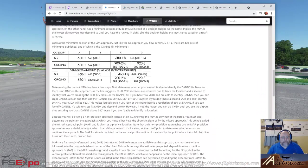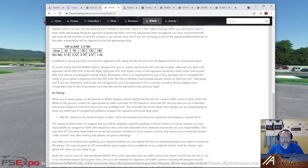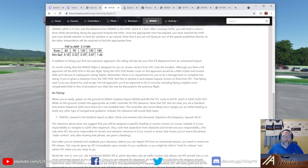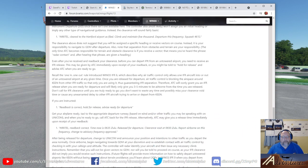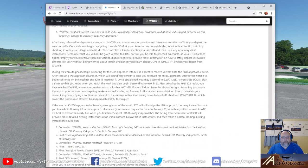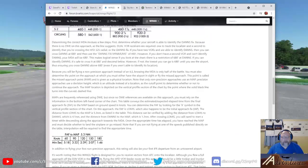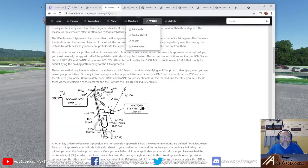So we run into these from time to time where there's terrain and the instrument approach course is meant to be flown when you don't have visibility, when you have cloud cover or what have you. Following that approach course keeps you clear of obstacles, and then you have to make a short turn on short final to line yourself up with the runway once you break through the cloud cover. So you can read through the flight description on your own, and then it points you toward the charts and such that you need.